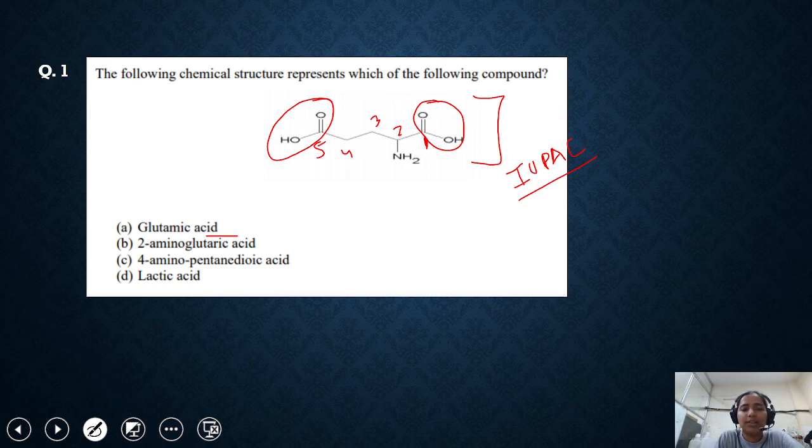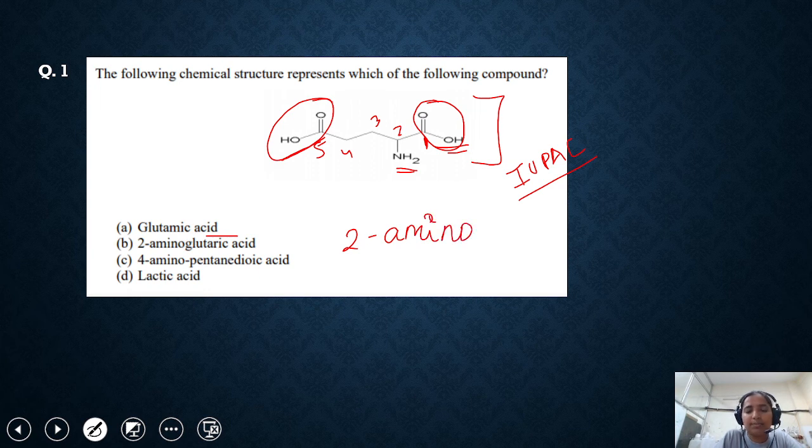For naming this compound, first you have to do the numbering, to mark the number of carbons and to mark the position of any functional group that is not the major one. Here, carboxylic acid is the main functional group and the other is secondary. So after the numbering, how will you name this? You name the groups present at the different positions. Suppose at the second carbon an amino group is present.